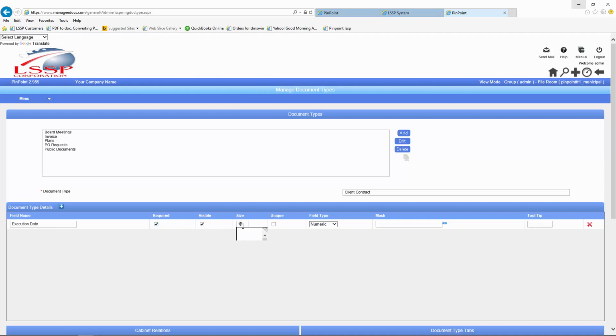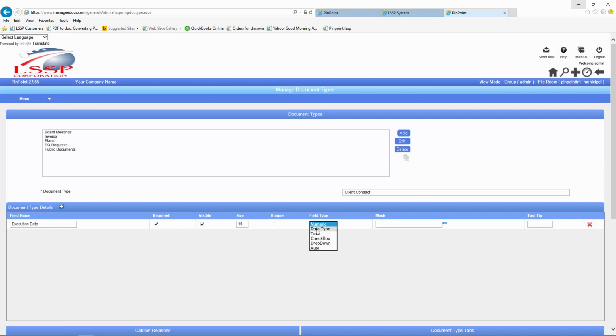I'll put down some characters, and I'm going to pick a field type here. There's an added field type called auto. If you use auto, then you can actually type in the starting number. You might even type in a starting format, like let's say this was going to be S16 in the new year, S16-0001, and then you can say increment by 1 or increment by 5, and then the next one, if you increment by 1, would be S16-0002, 03, and so forth. So you can auto number fields as well.